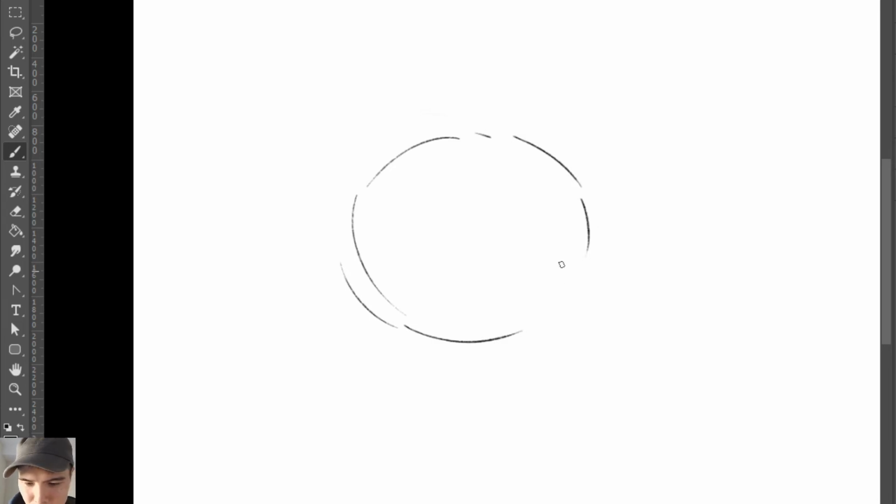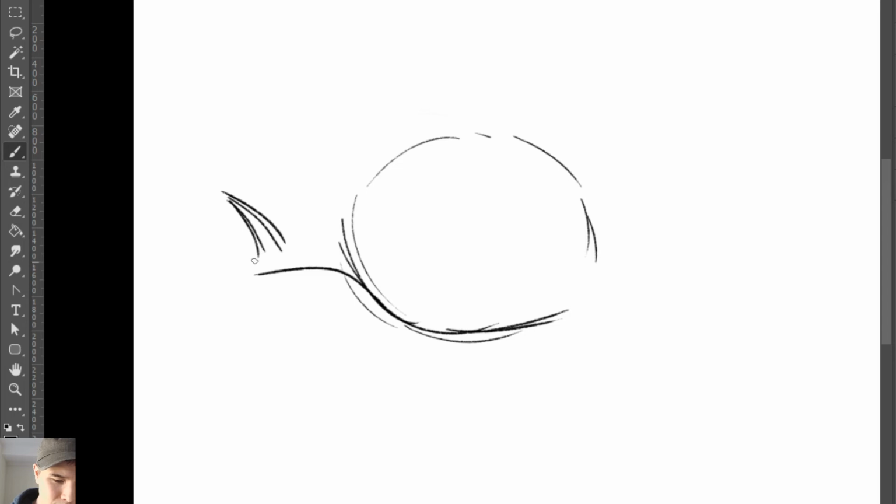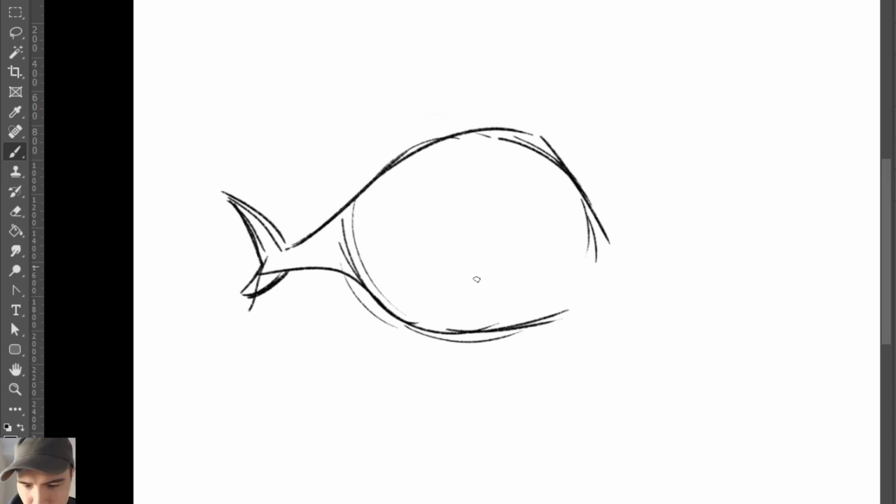I'm gonna make them pretty fat and chubby like that, because that's the way we draw our pandas. And sharks, they kind of have a tail similar to this, where it's a little bit sharper, smaller on the bottom. And then we're gonna go like this because he's a fat panda. Okay, then we're gonna add maybe some other. We gotta add the dorsal fin. Gotta have the dorsal fin.